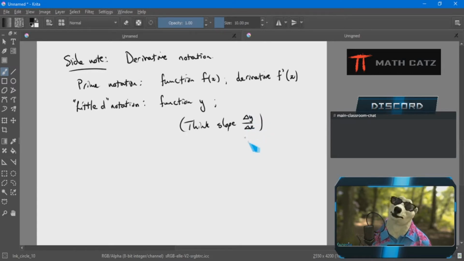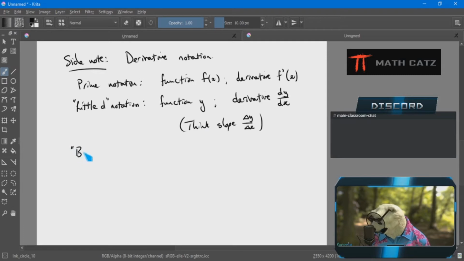Now, that's the slope of a secant line, so I can't use this exactly. They changed the deltas to little d's, and they write dy over dx. Now, mathematically, these little guys called differentials have some more properties, but for now, it's just a name of the derivative. I could have called the function f and then said df dx. It doesn't matter. It's just a different name for the same thing.